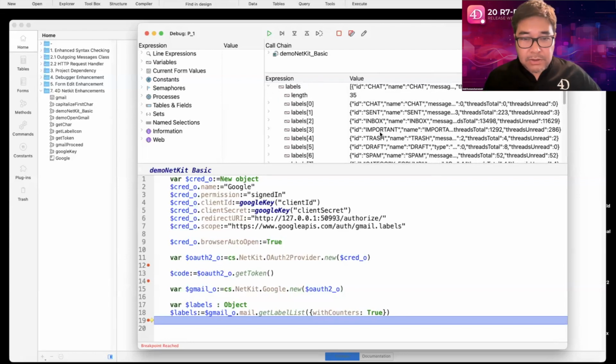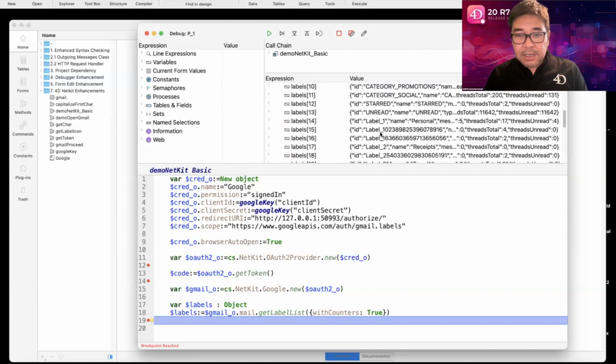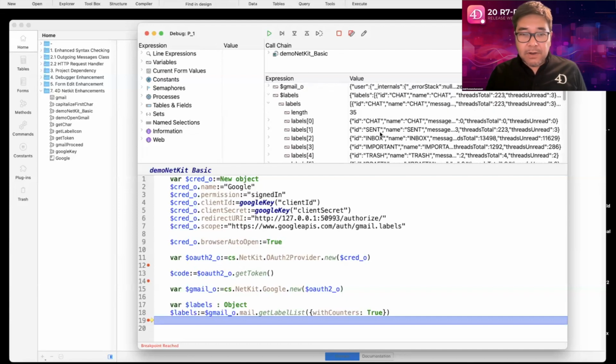They give you a name that you can reference when you try to get the list of emails from within particular mailbox folders. All of these again come in the form of a collection. So what we do with it is really up to you; from here, you can decide what to do next.